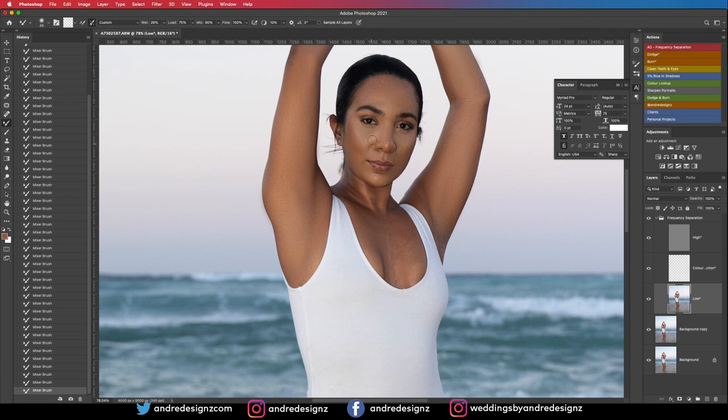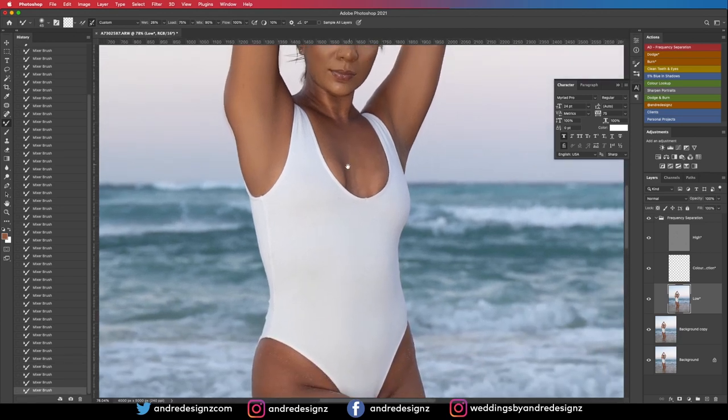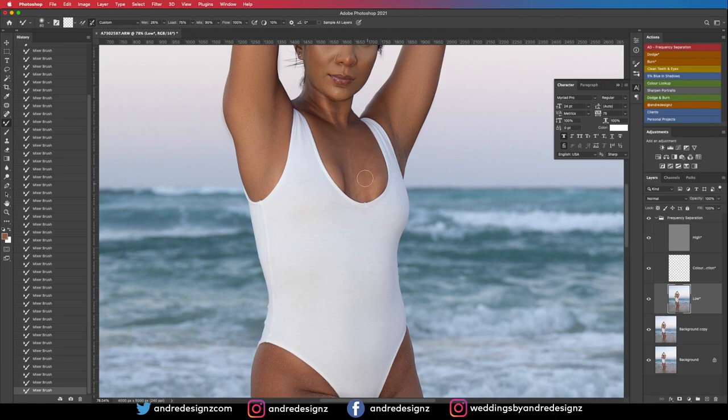And she did her own makeup as well. I just love when a model can do their own makeup, because not all the time we can get a makeup artist to do our personal projects, you know? So it's always good when a model can do their own makeup, because sometimes I just want to do a last minute shoot, and not all the time a makeup artist will be available. So yeah.